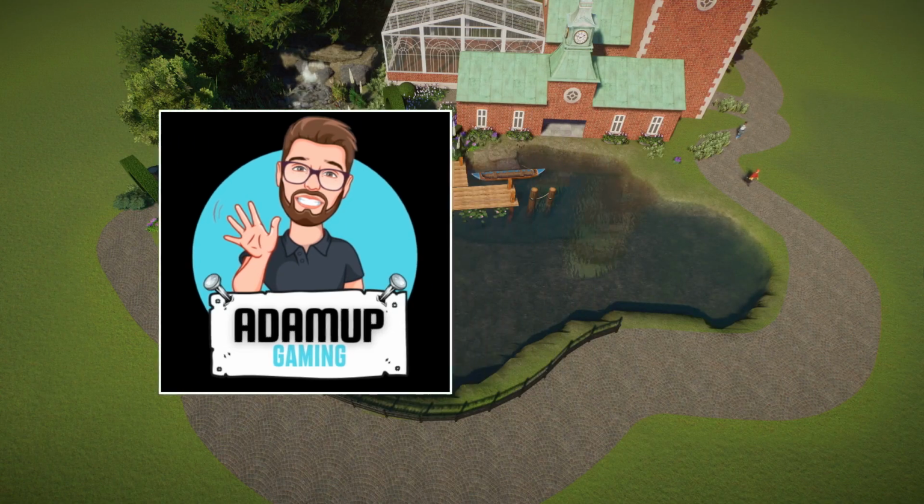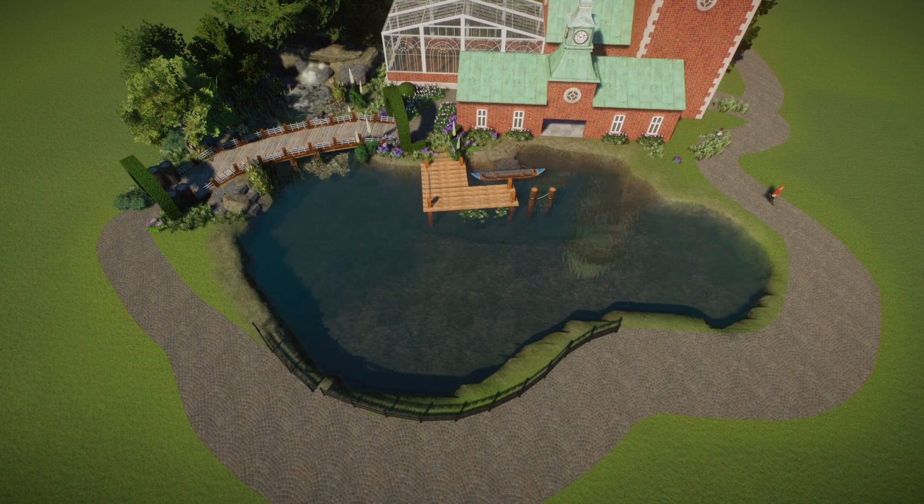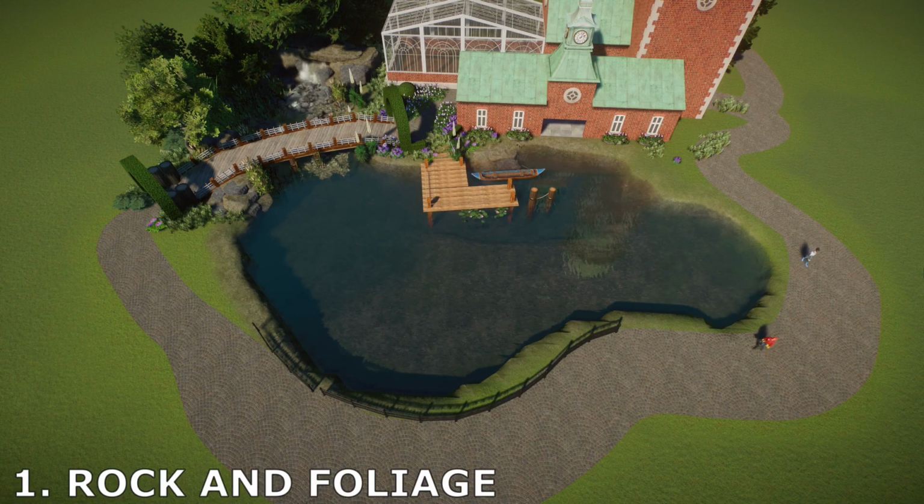The first tip is something I'm always going to say in pretty much every video of mine, so if you watch my videos you've probably heard me say this, and that is rock and foliage work. Rock and foliage work really bring anything in Planet Zoo together, especially habitats. You're probably quite adept at building rock work and placing foliage, but there are some little tips which will help you increase your rock and foliage game.